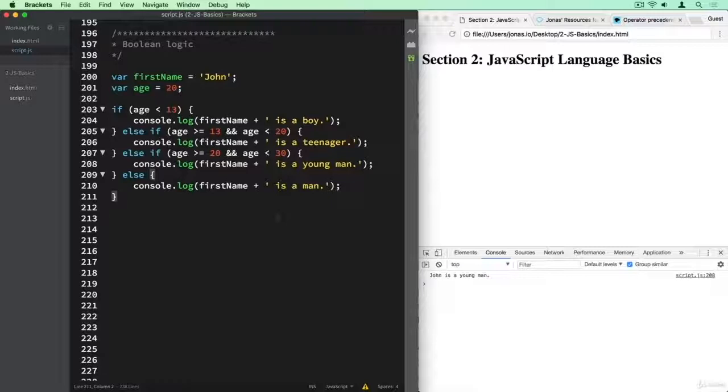All right, and I think that is enough for this lecture. So you learned all about Boolean logic and the and, or, and not operators, and also that we can add these else-if blocks here to our if-else statements. Okay, so we can have multiple, let's say, if-else statements all in one construct like this. Okay, so make sure that you understand all of this. If necessary, you can maybe review parts of the lecture, and then let's just move on to the next video.